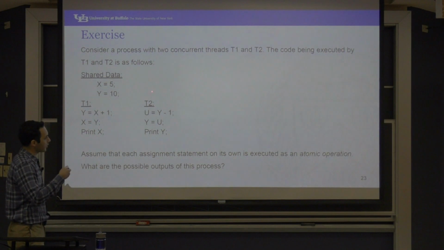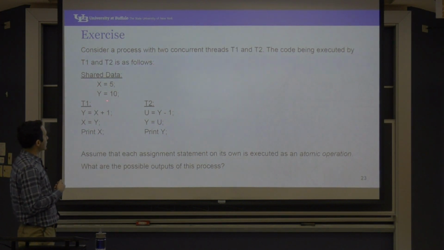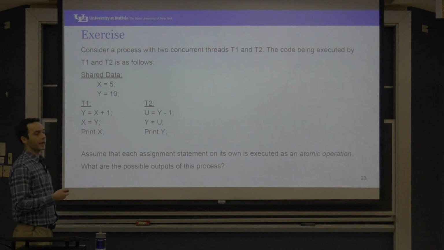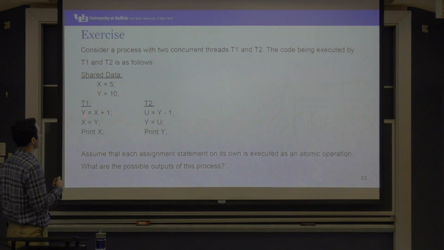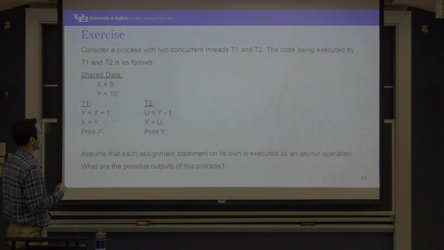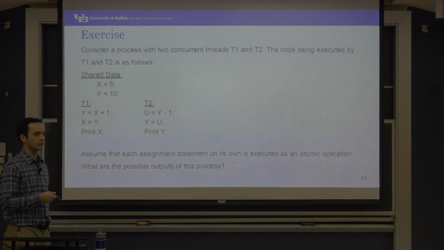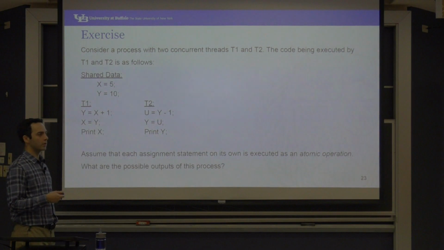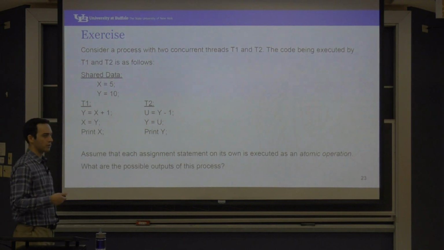Now let's see if we run this one and then this one. At this point, y is 10. So x is 9, and then y is 9, and then we print 9. And then we assign y is 6, x is 6, then print 6. So 9, 6. So the output can be very different, right?